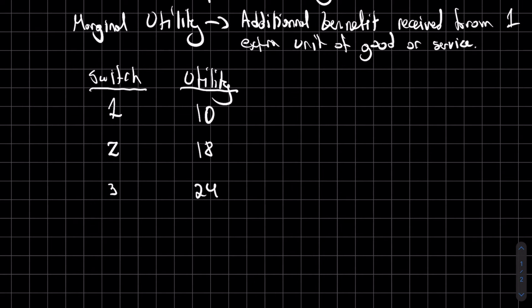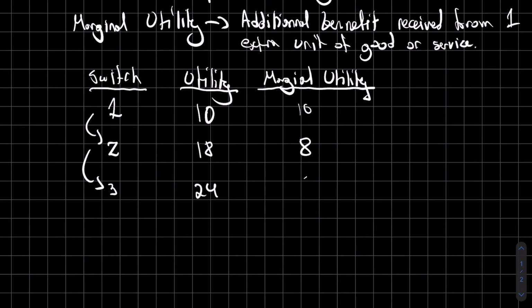So getting more Nintendo Switches is better. However, what we can now look at is our marginal utility, and we can see by how much each additional unit our utility increased. So from 1 to 2, sorry if that looks a bit like a Z, we increased 8 units. Yet from 0 to 1, if you want to imagine, we had increased 10. So already here, our second switch is giving us less utility than the first. And now here, from 18 to 24, this increased 6 units.